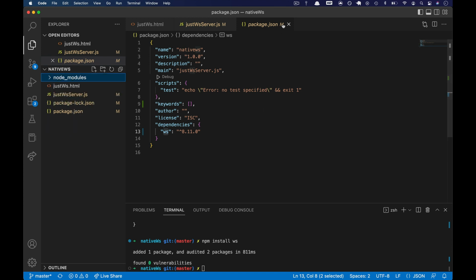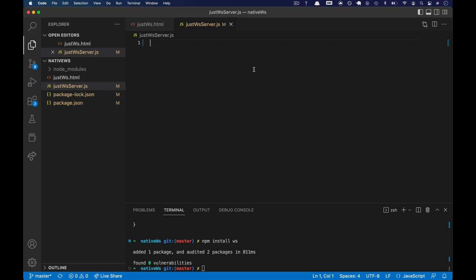So this is amazing, and this is going to be our starting point. The first thing we need to do is make a basic HTTP server, and I will show you why here in a minute. So we're going to make a const http, and we are going to require http. This is part of Node.js. The HTTP module just comes with it. Usually you don't bring it in with Express because Express does that for you, if you're familiar with that.